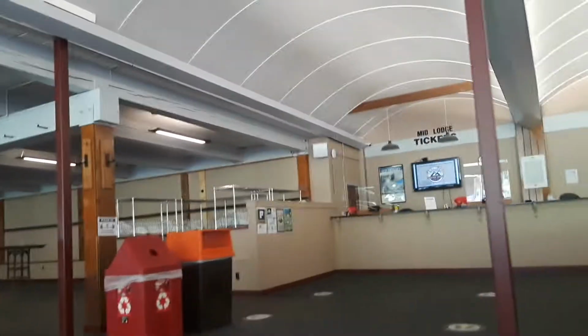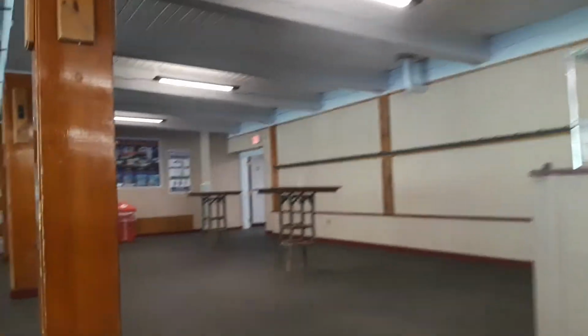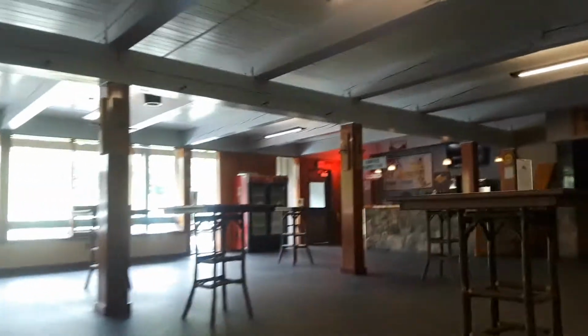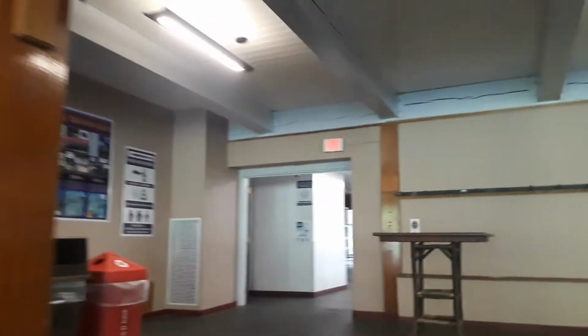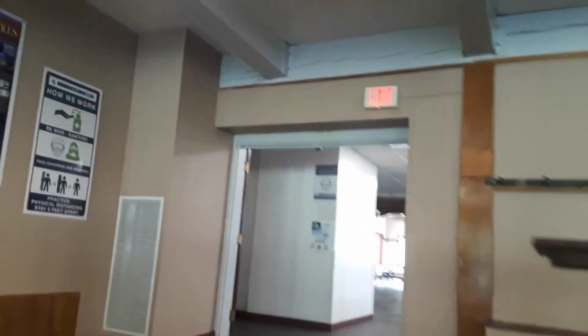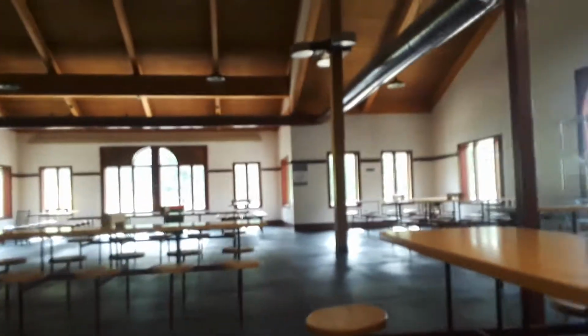The inside ticket area. There's another set of ticket windows outside near that map you saw at the beginning. There are those high tables I mentioned before. The Tannery Restaurant. Hopefully after 14 years they have a better bartender. Here's another area you can change into your gear and boots. We never used this one for some reason. I think they had arcade games in here in past years.